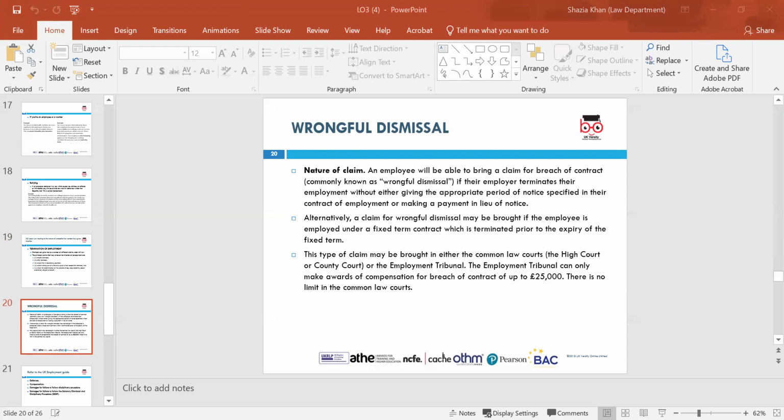So, wrongful dismissal. Wrongful dismissal is a situation that arises from a breach of employment contract by an employer when dismissing employees. Common examples of wrongful dismissal are where no notice or inadequate notice is given, and it's not a case of gross misconduct entitling the employer to dismiss without notice. An example is an employer who has dismissed the employee on the spot but failed to provide them with statutory or contractual pay in lieu of notice.